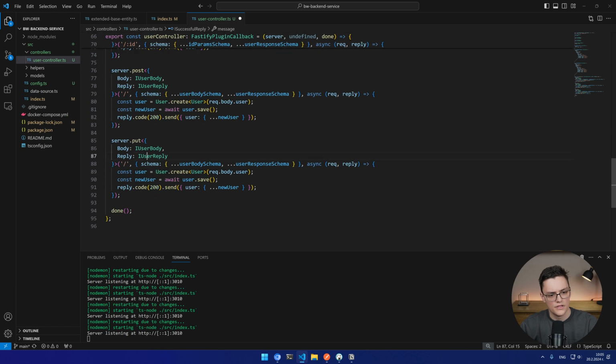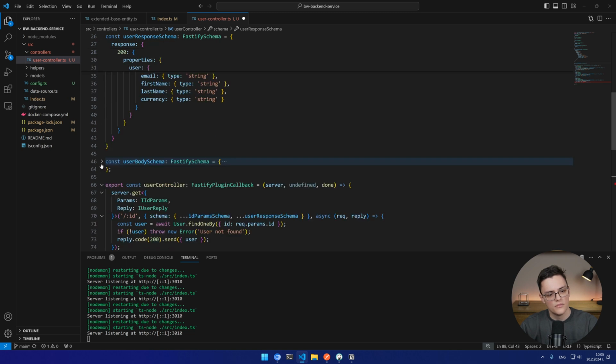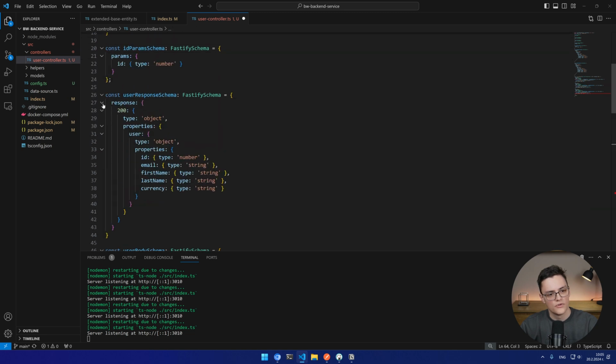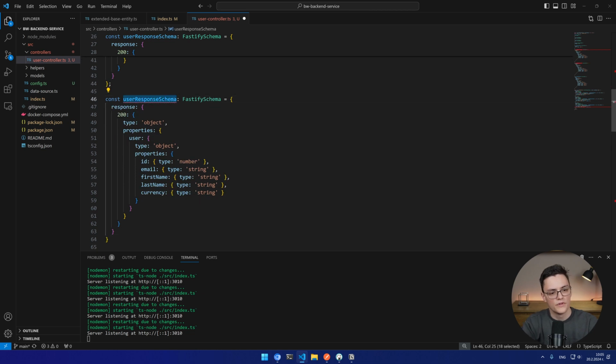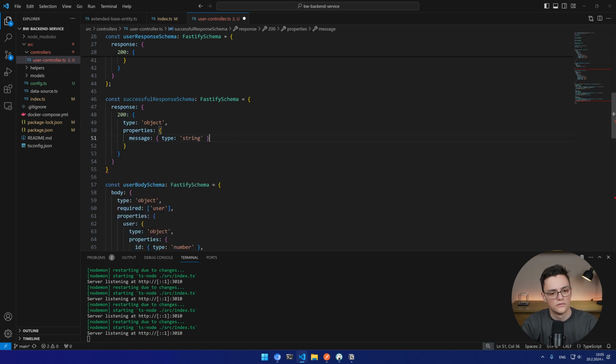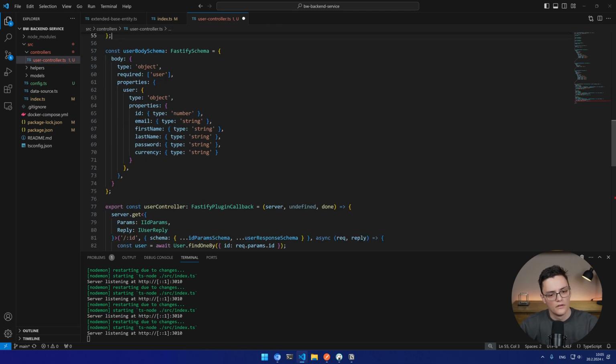And let's change that in the update endpoint. Okay, that's a more generic reply that I will use. And I need a new response schema for response. All of these will disappear from this file, but after we define the entire component. So, successful response schema. All right. And here we will have type object, properties, message of type string. And all of these can go. And that's my response.